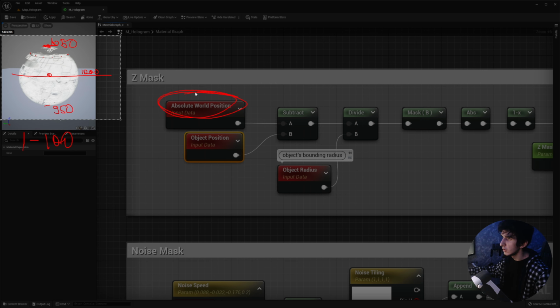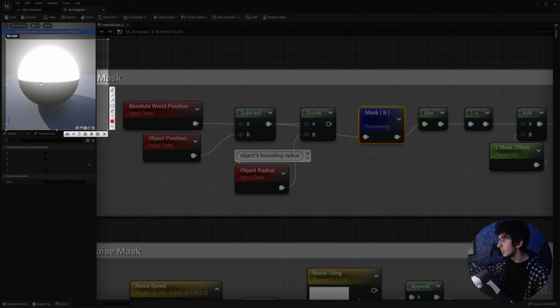Now, what do we do next? We subtract the object's center from this world position, so we subtract 1,000 from 1,050, which gives 50. From here, from the center to right here, it will be 50. And from 950, we subtract 1,000. So what do we get? Minus 50. So it turns out, from the center to the bottom, it will be minus 50. Since our value in the center is 0, here it's 50. We want to convert this into a range from 0 to 1. So what exactly is the process we need to follow? We need to perform a division by exactly 100. So if we divide it by 100, we can see that the resulting range becomes from 0 to 0.5 and from 0 to minus 0.5.